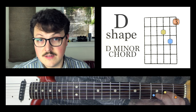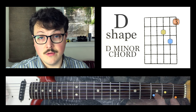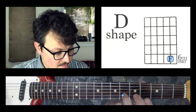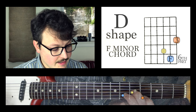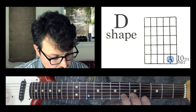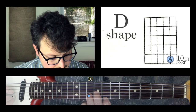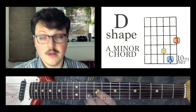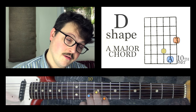What's cool about this is it's still the same movable shape. If you know the root note is on the B string, you can go: okay, here's an F, here is an F minor, here's an F major. If I go up to A — F, G, A — and then make this D minor shape, now it's an A minor chord. A major, flat the third, A minor.